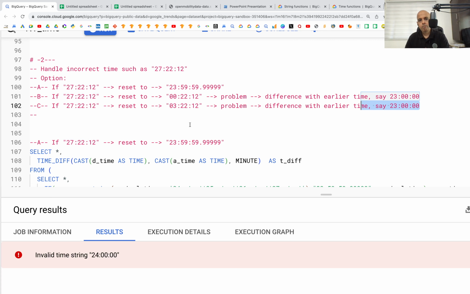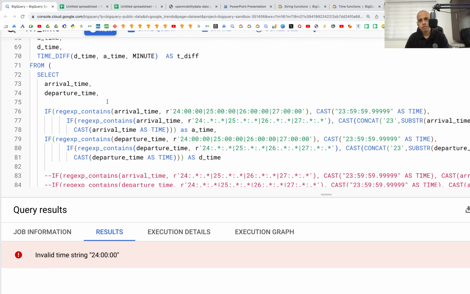And you're probably already seeing this, that if you subtract 23 from 3, that comes out to 20 hours, and that's not exactly what we are looking for. We are looking for a time from 23 to midnight, which is 24. That's 1 hour plus 3, that becomes 4 hours. And we'll write a code that will handle all those situations.